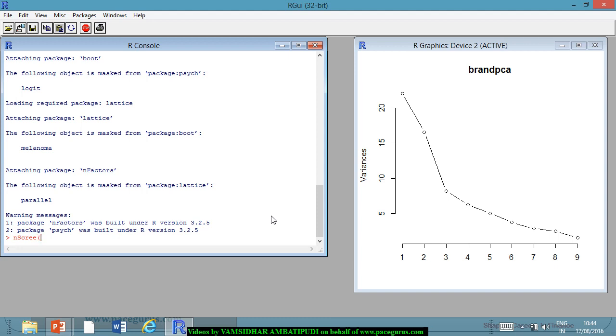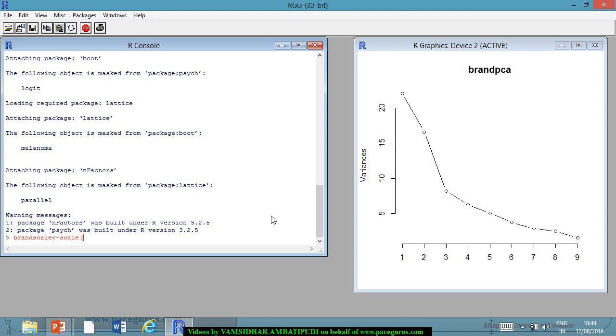So I can typically look at the overall data. Probably it would be better if I had taken the scaling. So let me capture the scaled information separately. Let me call it brand.scale, where I take the scaled data.